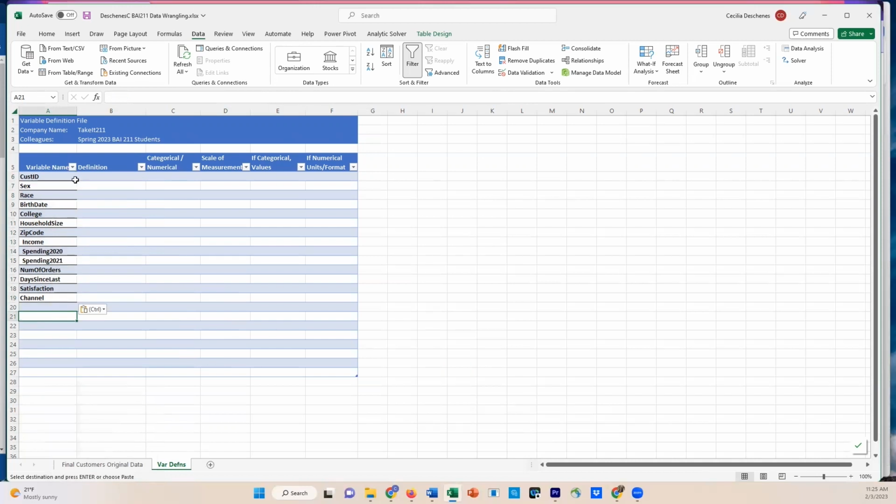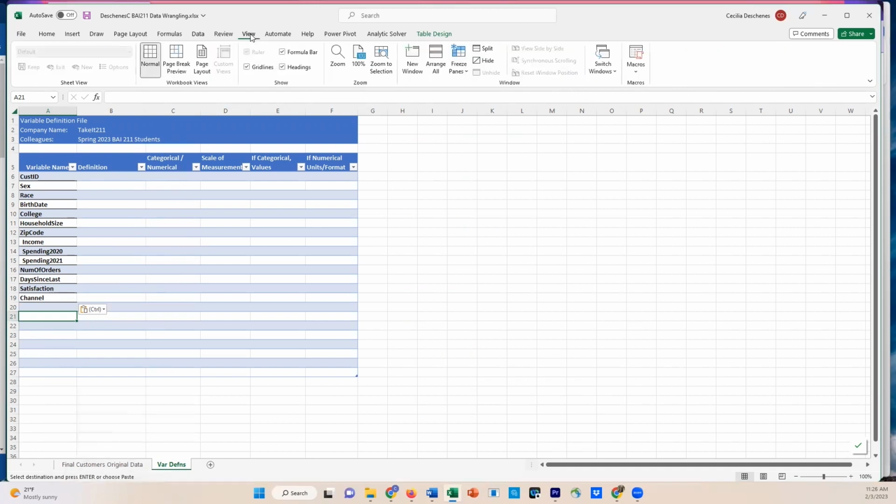Now what we're going to need to do is fill out this table for our data. It would be really helpful to be able to look at the data while we're doing it. So the other thing I showed you was if you go up here to this View tab at the top, we can go over here to New Window. And when I click New Window, I'm going to get another copy of this entire workbook, which, if you notice, showed up on my other monitor, so I just dragged it over here.